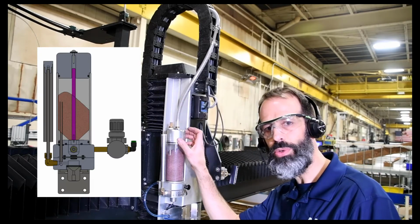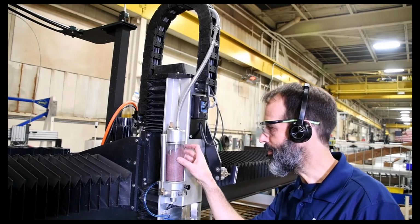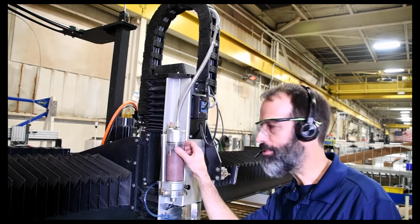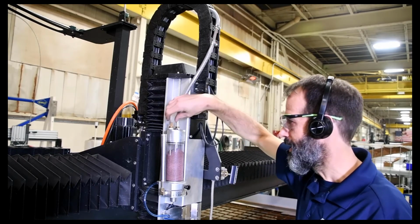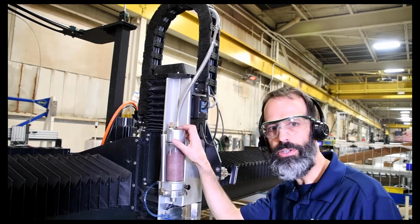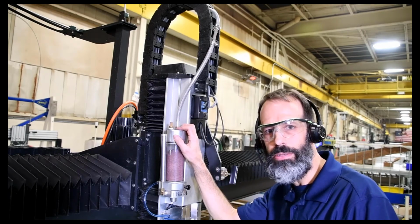So if you ever get a situation where abrasive's not falling into the mini hopper, even though you've got plenty of pressure over at the bulk feed hopper, you'd want to clear out this breather up here and this one, just make sure that those are clear so that the pressure can be released and the abrasive can drop down into there.